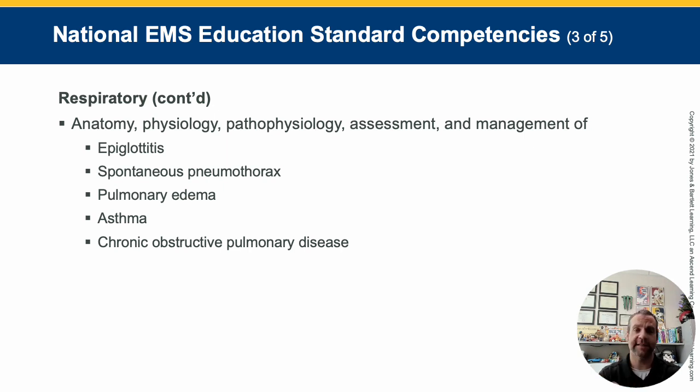Then we have pulmonary edema. That usually is a result of heart failure, presents with pink frothy sputum and wet lung sounds. Then we have asthma and COPD. Both are chronic conditions, but with distinct pathophys. Asthma involves more reversible airway spasms, while COPD is more of a progressive disease that's tied to smoking and irreversible airway damage.